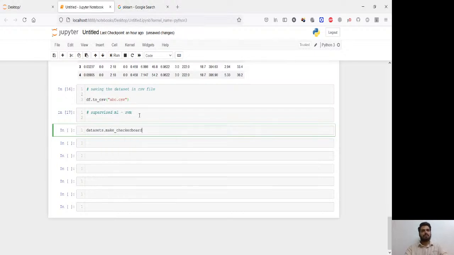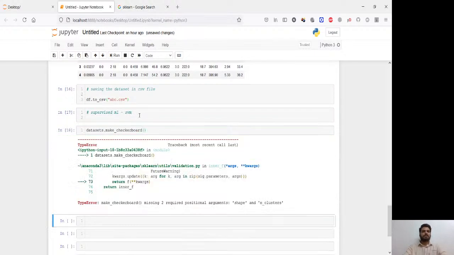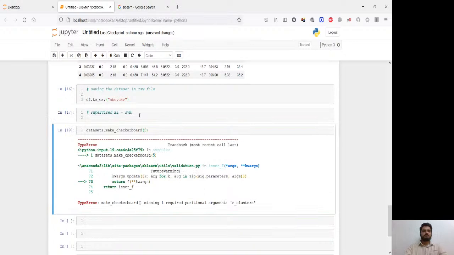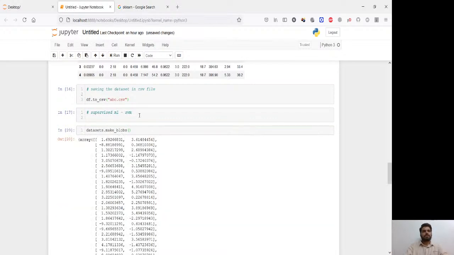Make checkbook. How many? Five. Make blobs. Here it is. So you can see here, as I told you yesterday also, under supervised machine learning you have the labels to work on.